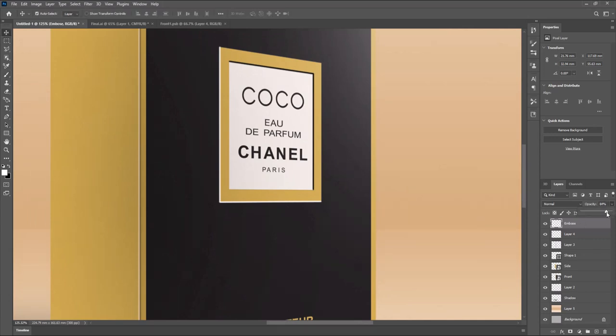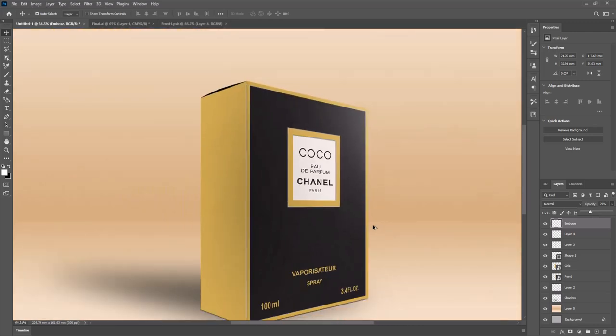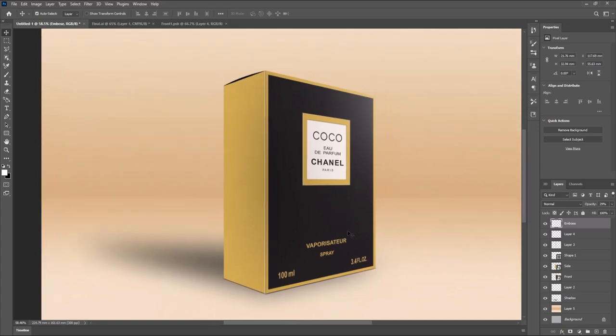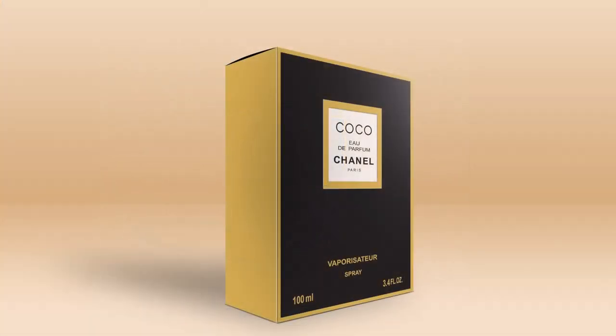Reduce opacity. Now our design is ready.